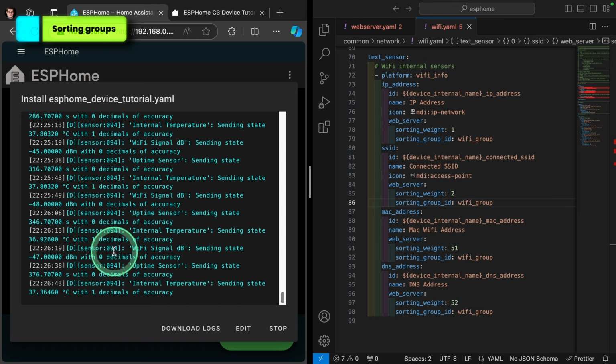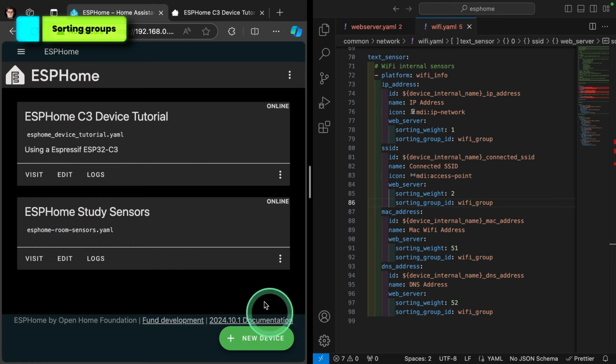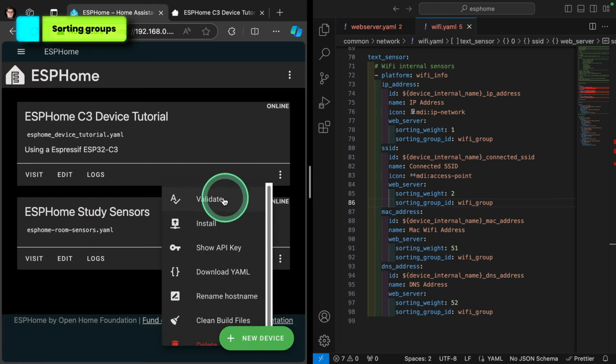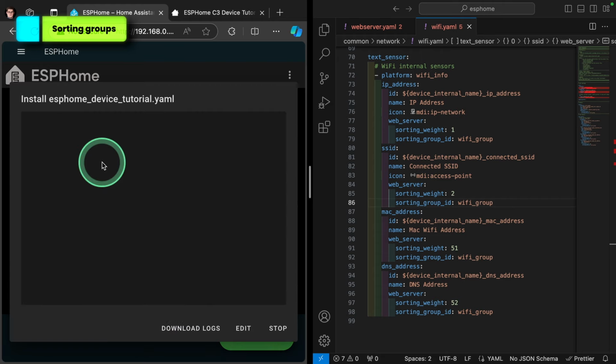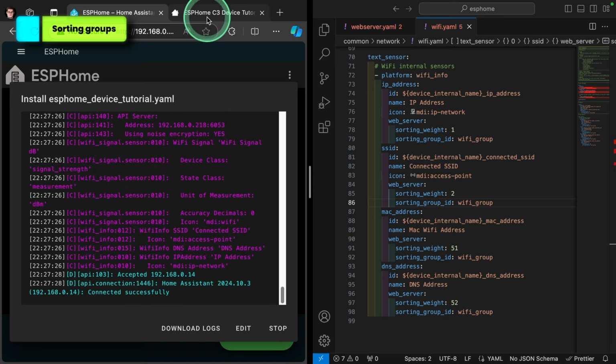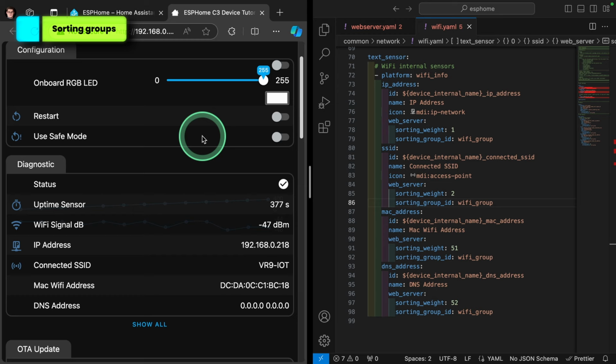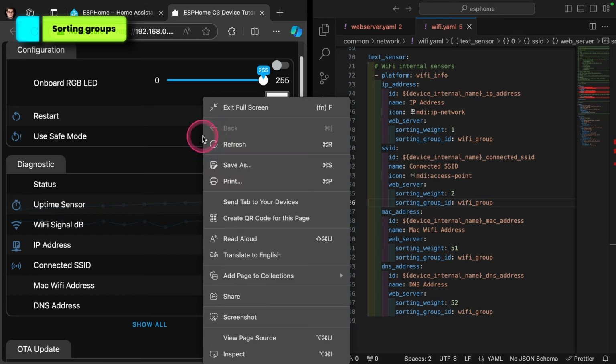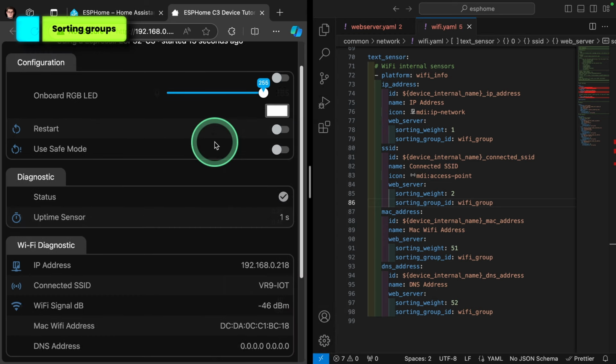We are going to stop this. Install wirelessly. A few moments later, and we are up again. And I am going to go back to the web page. And obviously nothing has changed because we haven't refreshed. So let's refresh and look at that.